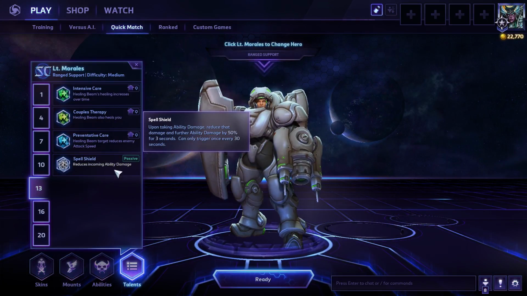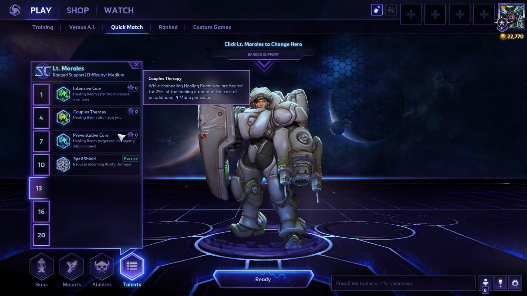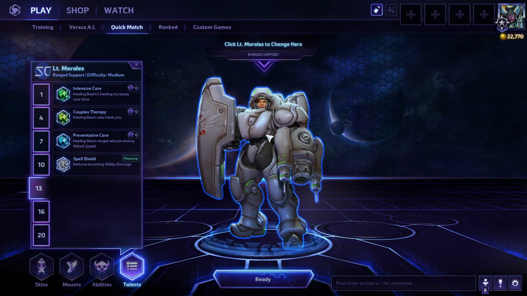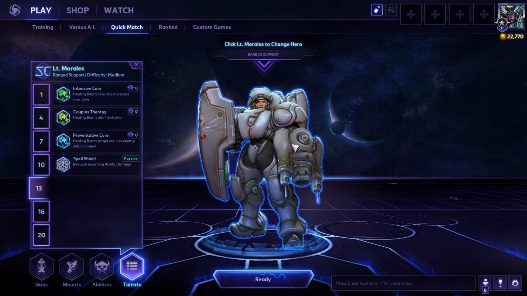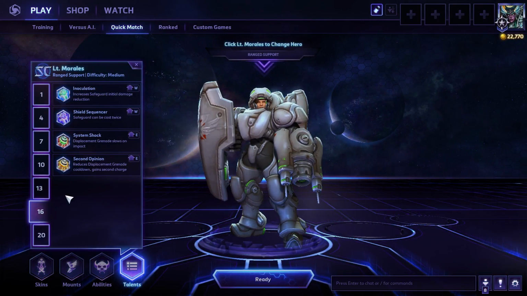But yeah, I would say probably Intensive Care, Couples Therapy, or Spell Shield, depending on what composition you're going against, how often they're focusing you down, and whether they're using basic attacks or abilities to focus you down.